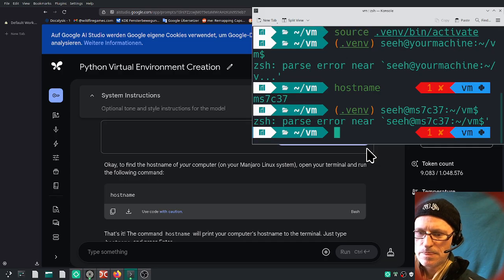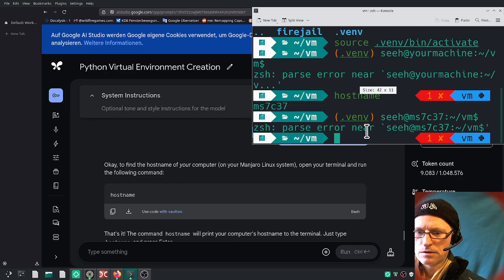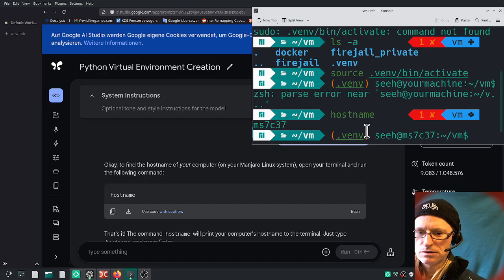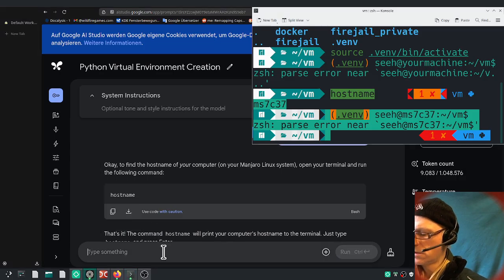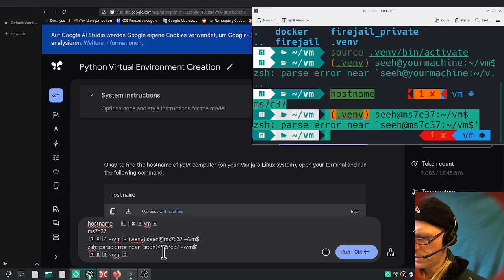Enter. Now we have a parse error there. Okay, try. What happens now? Parse error.